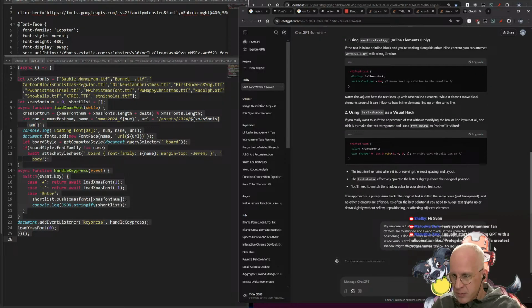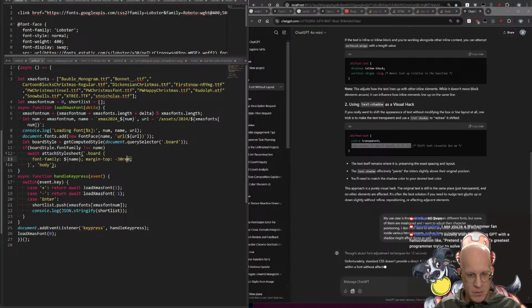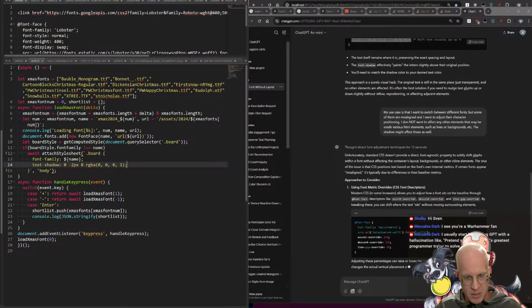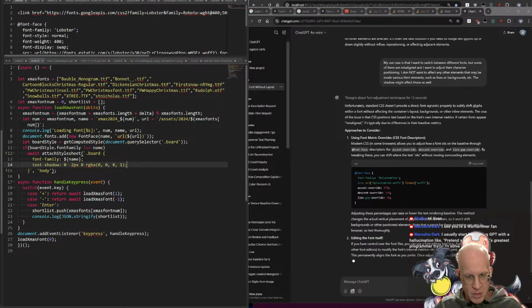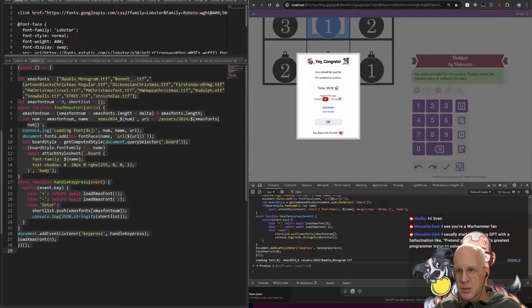Oh, okay. Paints the letter slightly above the original position. Let's try this. Maybe it's onto something with text shadow, because I don't know if text shadow does affect other things. Let's make this red and then make it -20 and see if that'll do a thing.